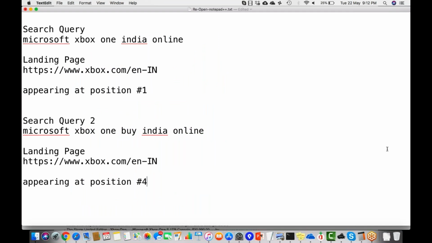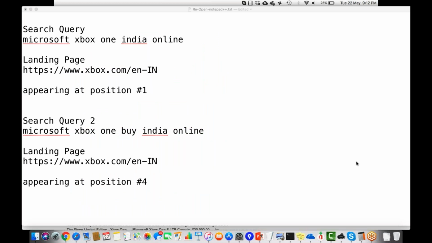All right. Are we clear what is a search query? Are we clear what is the landing page URL? Are we clear what these three things are called together? They're called a snippet. Are we clear, everybody? Quickly respond so that I can explain more about it. So we are clear with this.